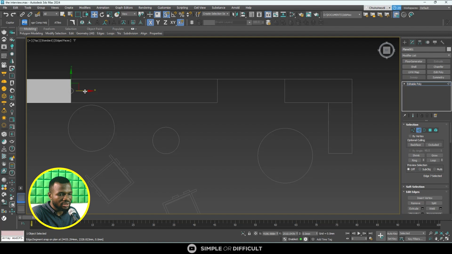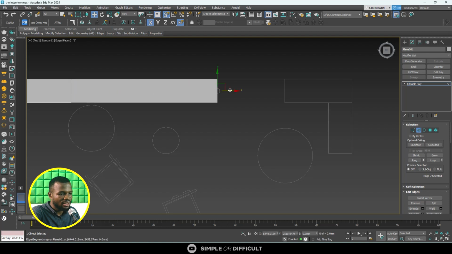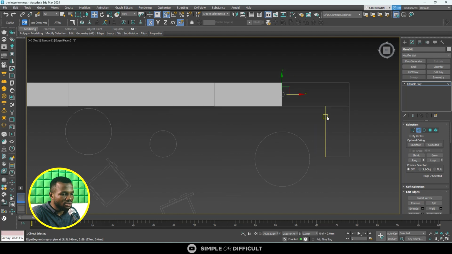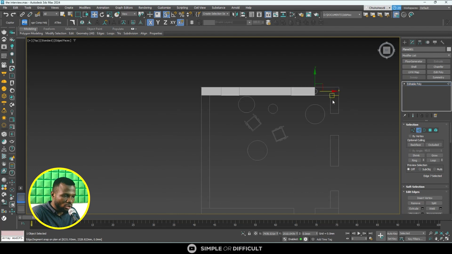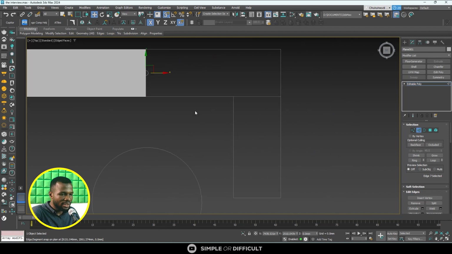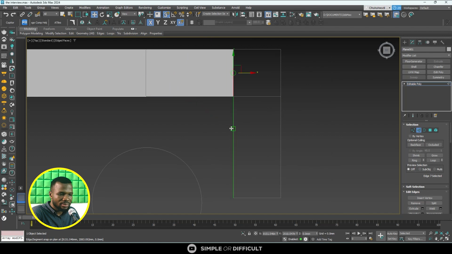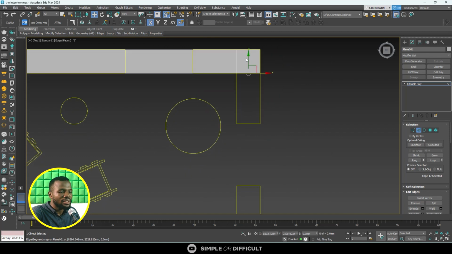So I'm going to hold down shift, drag it to this place. So I will continue doing this. But when I get to this place, I don't just drag it to the end because I want to continue like this. What I will do is I will drag it to this point and then drag it to this ending point. Select this one and then continue moving down. Okay.